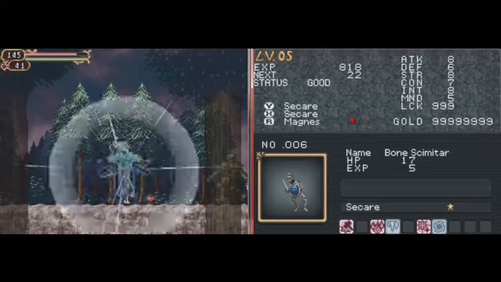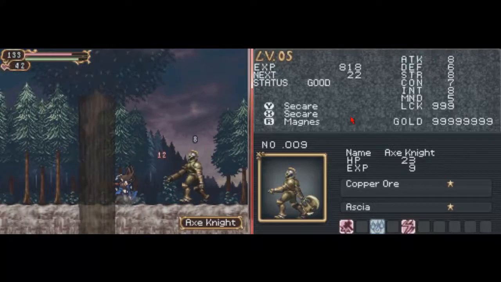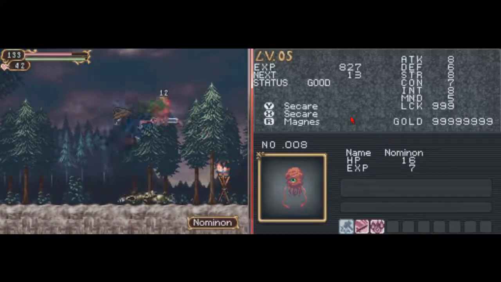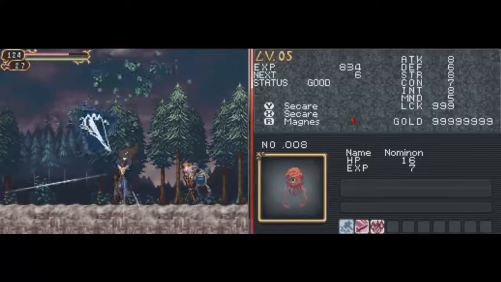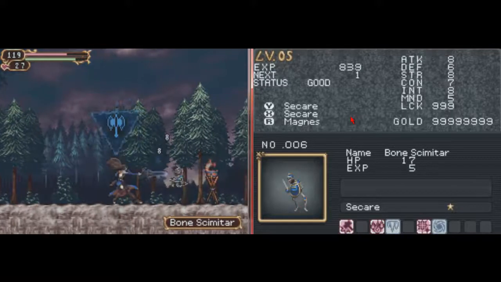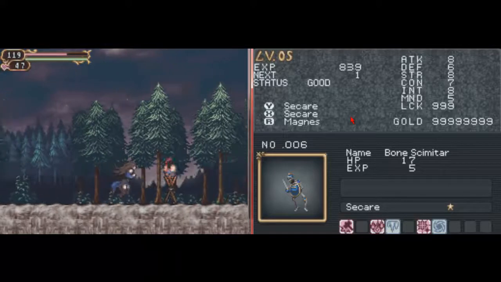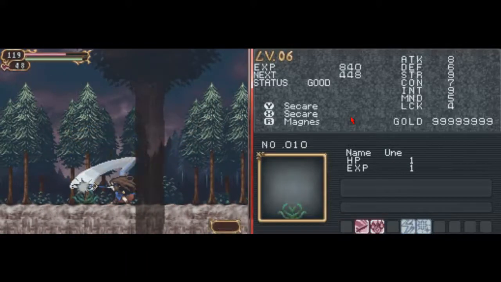Oh, wait, here we go. You gotta wait for that axe to appear out of his hand. He'll throw the axe up in the air, and there you go. There's your glyph. You interrupted me! Now you gotta get it quickly, or else it'll disappear. And luckily I got him. Oh yeah! Level up.